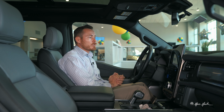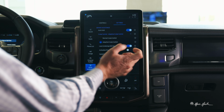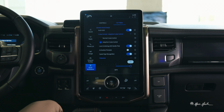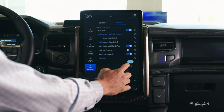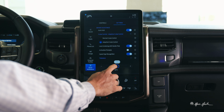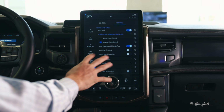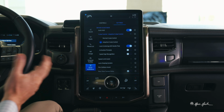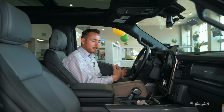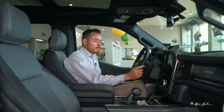But if you're one of those daredevils that want to go over the speed limit, you can click on tolerance and you can go, up to your heart's desire, 20 miles over the speed limit if you want to, or 20 miles under the speed limit. So you can kind of set it wherever you'd like to, somewhere in between, maybe not at all. I particularly don't use that, but some folks might, especially if you have a really aggressive law enforcement in the area in which you live. That might be a technology that you find yourself using.